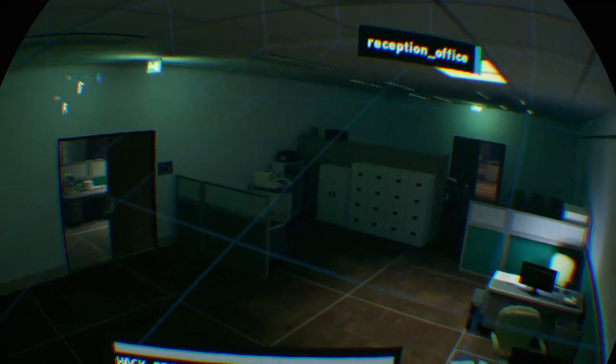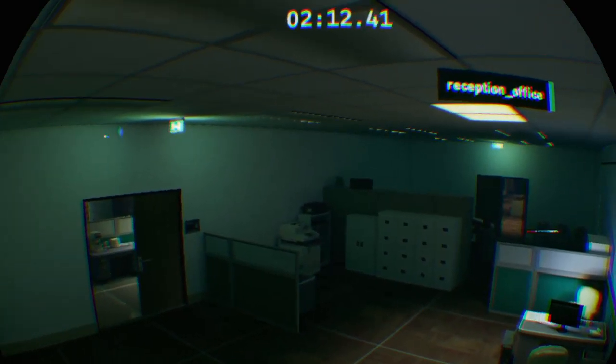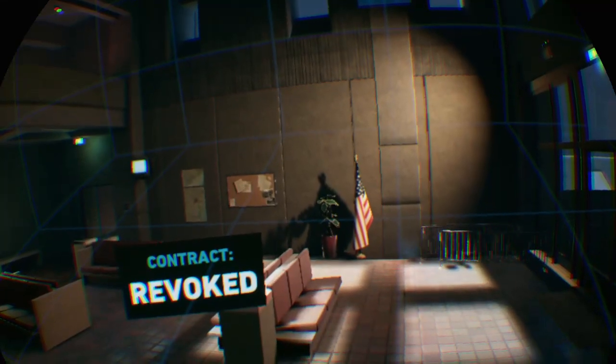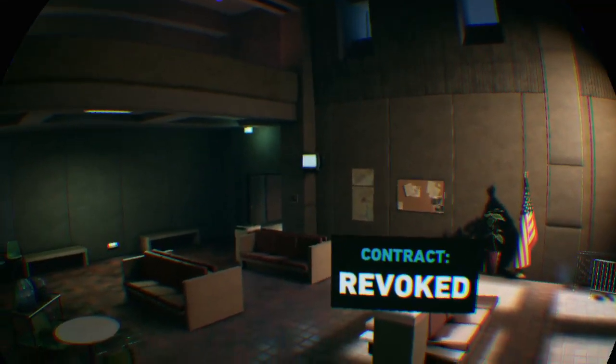I wish my aim controller worked, but it's flashing yellow right now. I don't know what the hell it's doing. I'm seriously considering buying an aim controller now. Inadequate. All right. Contract revoked. I think it's recharging. Oh snap. Valuable crypto coins can be found within each match. Well, I don't know what to say about that.